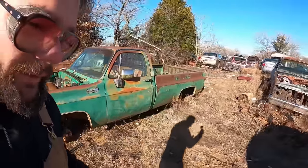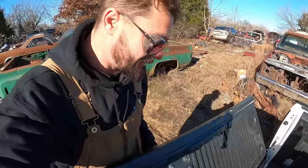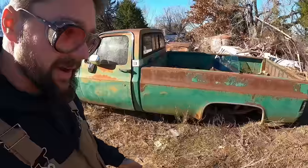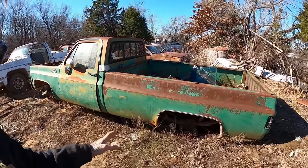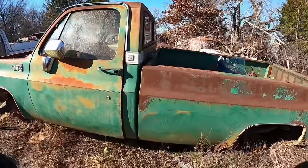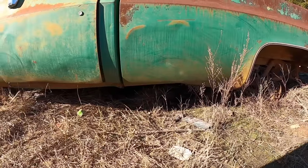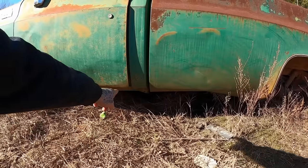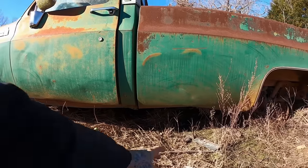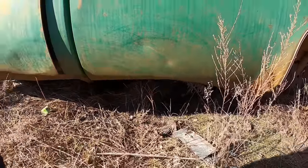So we're gonna look this thing over. When we came out here last time, I was not feeling very good. And I ain't gonna lie to y'all, that medicine had the better of me. I don't even remember half that day. Since they moved it, just pulling up, I noticed something. That's that the bottom of the bedside is now hit, and the rocker and cab. I don't remember it being like that. It may have been, but when they moved it, I'm guessing that got bent up, especially right there.